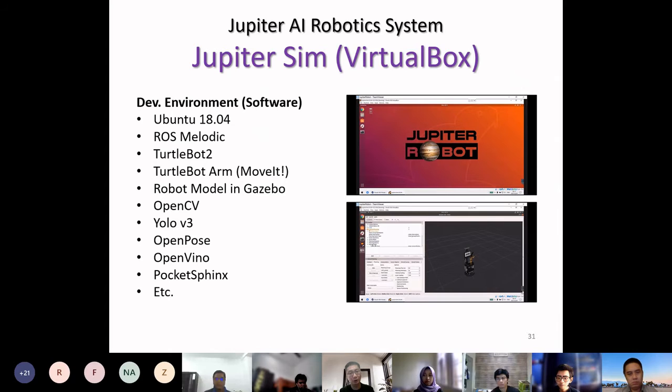So if you want to use it for production, it's actually very hard, because you have a lot of compatibility issues with other software that you might use. Especially for us, we use a lot of other things like the speech system, the vision system, Python, and so on. So we have to focus on the most stable system, which is currently Ubuntu 18.04. That's why your I/O comes with 18.04. In fact, all the Jupyter Robot systems now run on Ubuntu 18.04 with ROS Melodic, right?